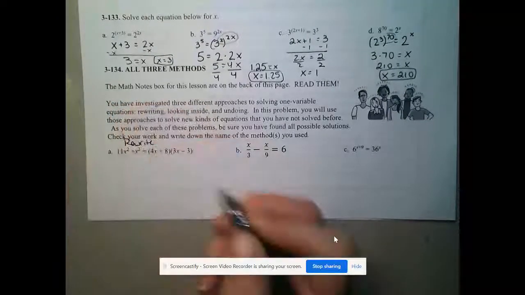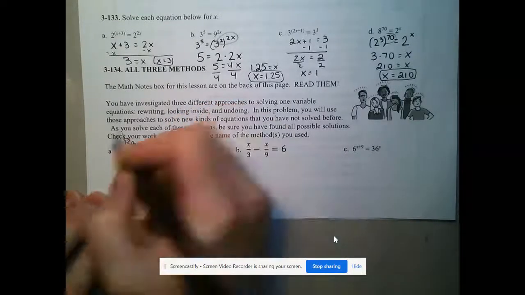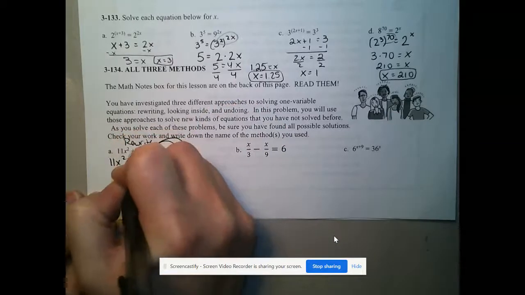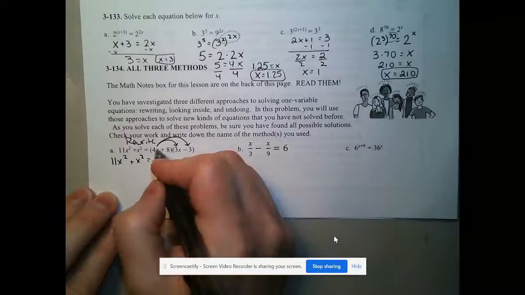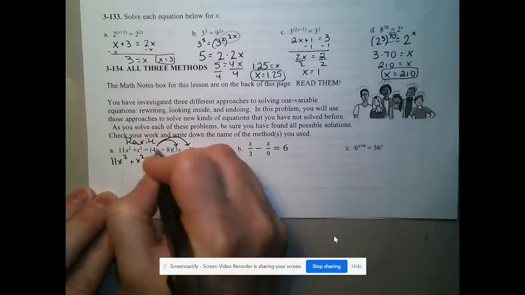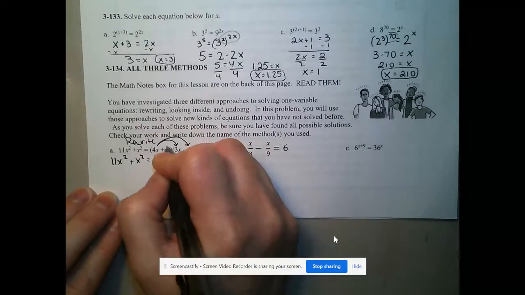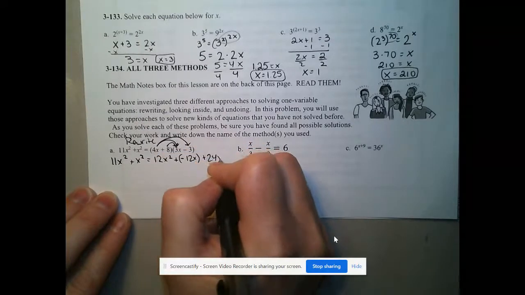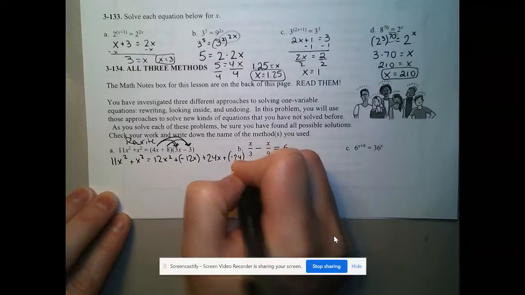So I would say I'm going to rewrite this one. I'm going to distribute the right side. There's nothing to do on the left side yet. You could add them together in this step, I suppose. 4x times 3x is 12x squared, plus 4x minus 3 would be plus a negative 12x. 8 times 3x would be plus 24x, and then 8 times the minus 3 would be plus a negative 24.